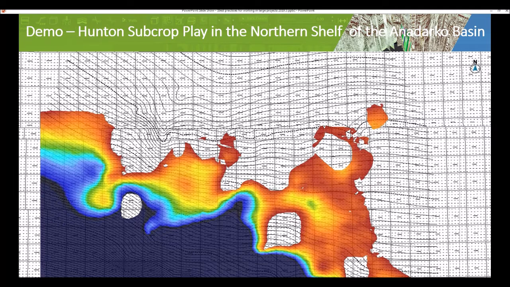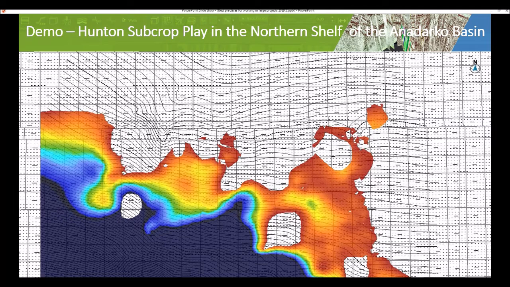The Oklahoma Anadarko Shelf project has over 250,000 wells. The Northern Shelf AOI contains over 58,000 wells, more than one would want to put in any geomodeling application all at once. The subcrop stratigraphy that is to be modeled consists of the Arbuckle Dolomite, Simpson Clastics, the Viola Limestone, Sylvan Shale, Hunton Dolomite, and Woodford Shale.